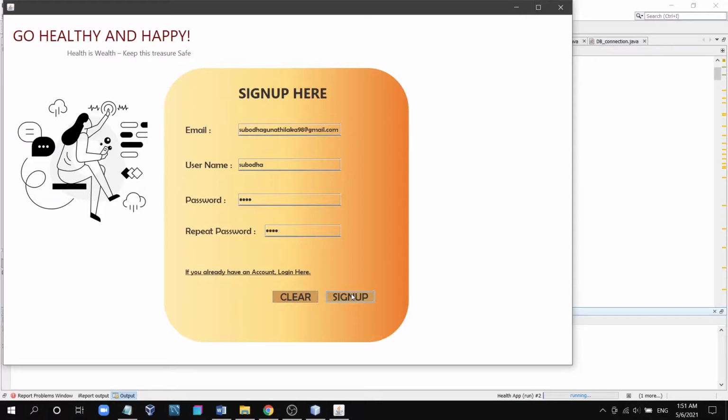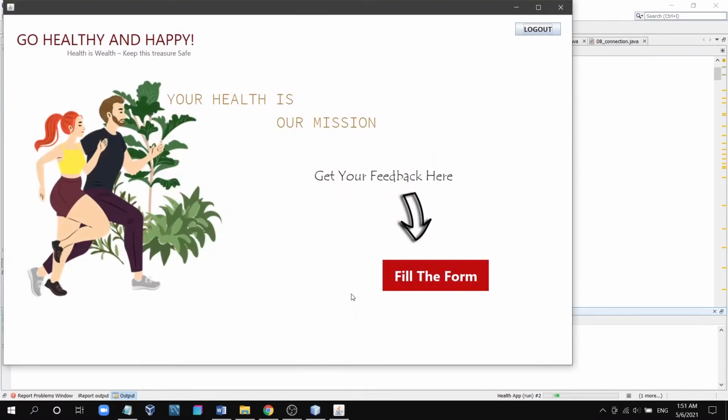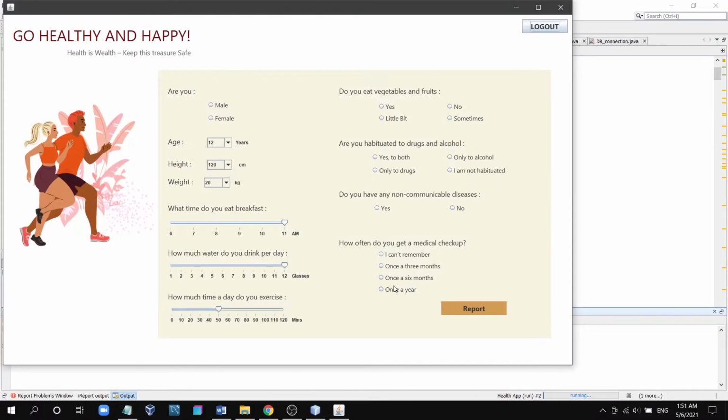If the details are correct, it will store them in the database and the client will be directed to the home screen. If he clicks the Fill the Form button, then the system redirects to the questionnaire screen.